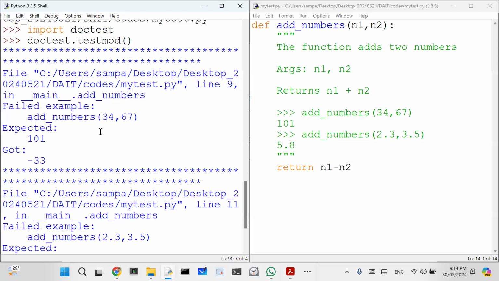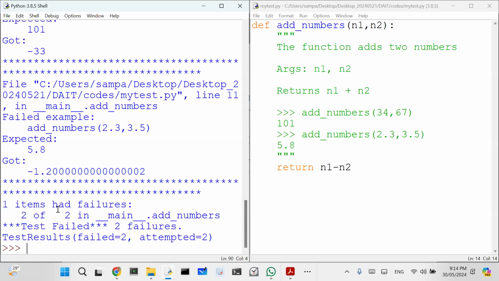Similar to previously, it says we have 34 and 67. We expected 101. That's the answer we have given here. But what we got is 37. So it says there's a failure in the code that you have developed. So this is very important when it comes to the use of PyDoc and PyTest.